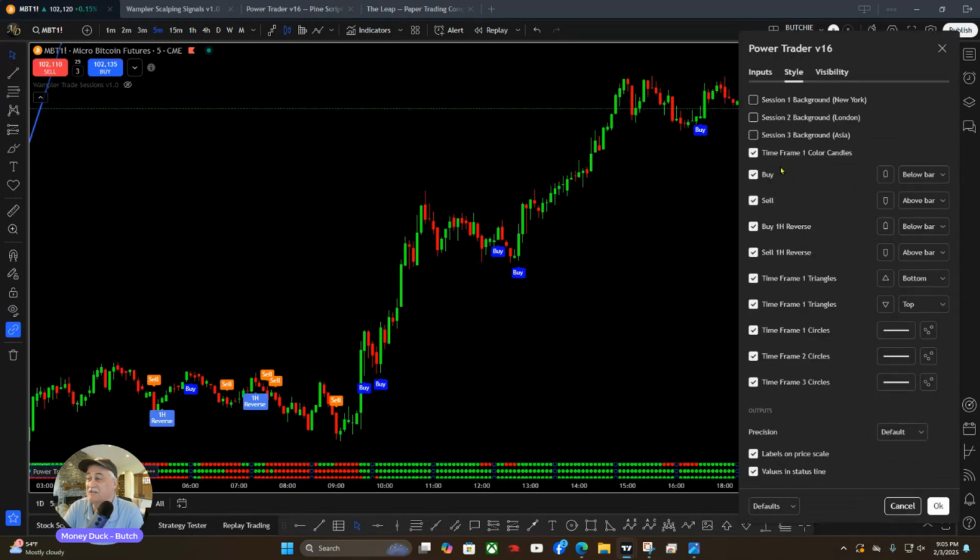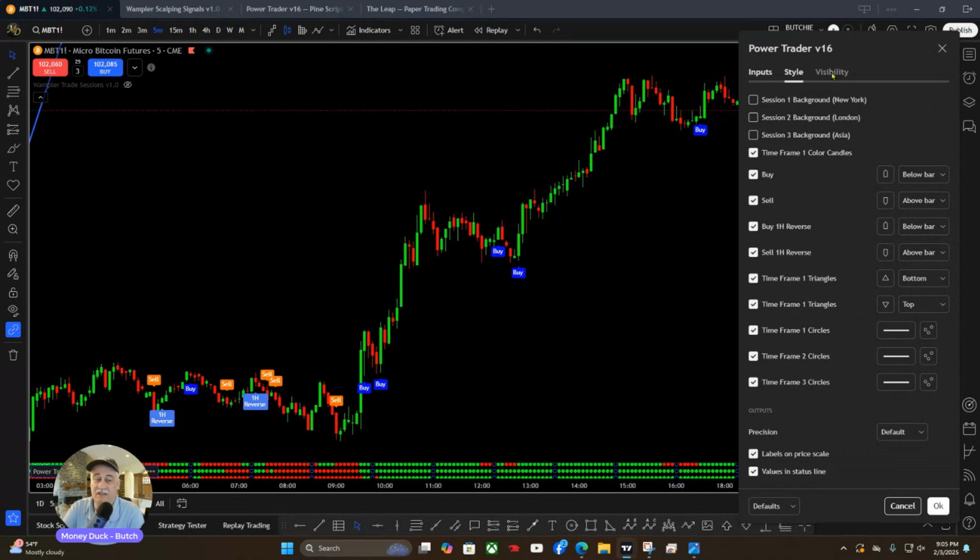You really don't have to mess with any of this unless you don't want to see signals. So it has the buy and sell signals. It also has the 1 hour reverse signals, and those pop up on your chart. If you don't want to see the 1 hours, you could just tick those off. These I wouldn't mess with down here because these mess with how the indicators are set up, that they use circles on the bottom. So that's really all you have to know about setting it up.